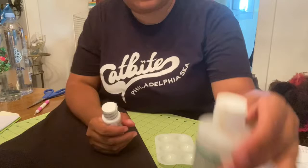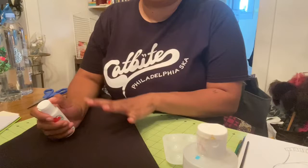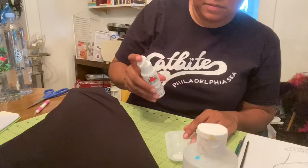Yeah. So I'm just going to start with one well. I'm going to do the white. And then after I'm done painting the lines, I'll go back if I need to and do the black. So that'll just help me save paint. I'm probably going to fill two wells, but I'll just start with one well.